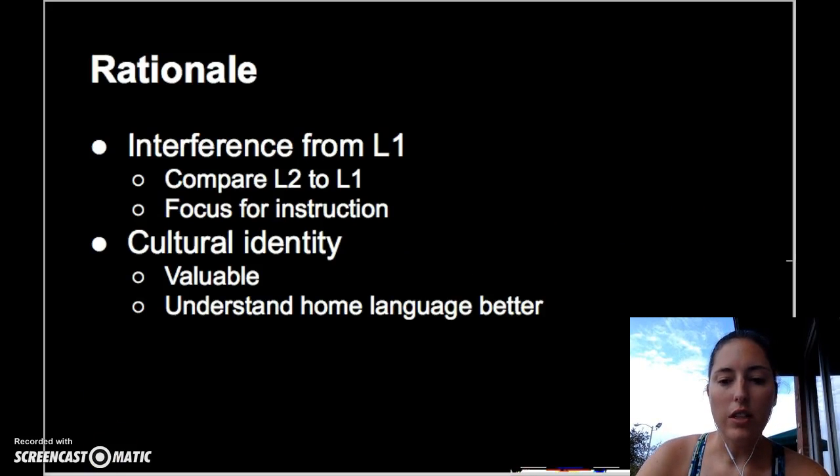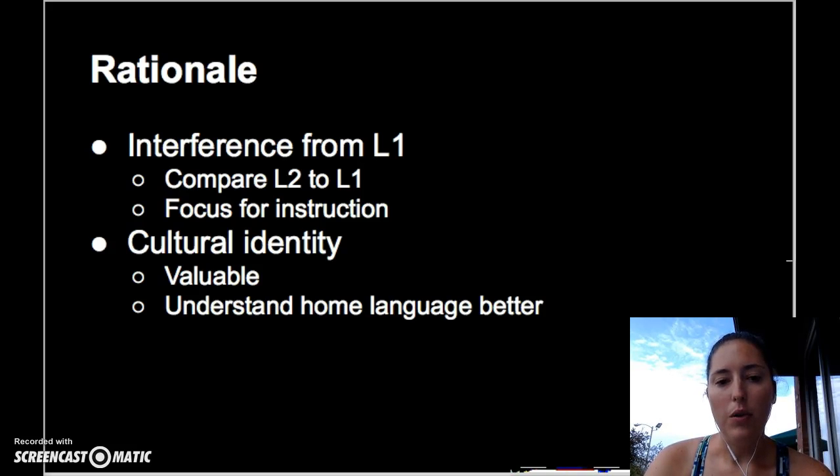So when teaching English language learners, the first thing that is very important is to recognize the errors that are caused by interference from their first language, also known as L1, as you can see on the screen. From my experiences, both learning and teaching a new language, the learners tend to frame the new language in comparison to their first language knowledge. I think that's a pretty natural process. Therefore, it is good to have a little bit of background knowledge of the first language.